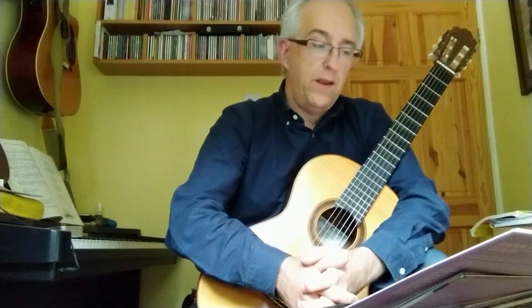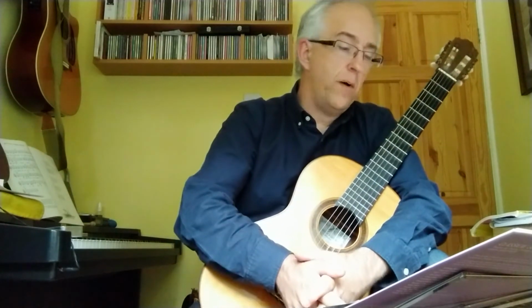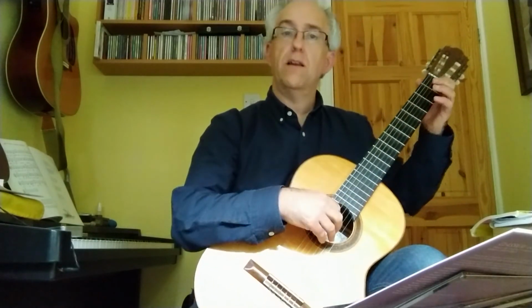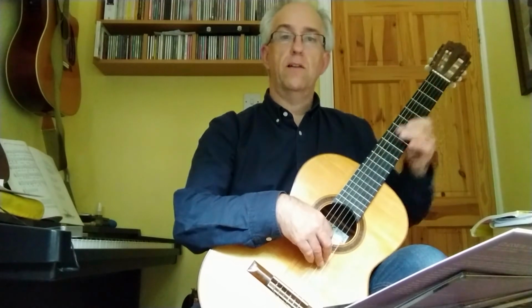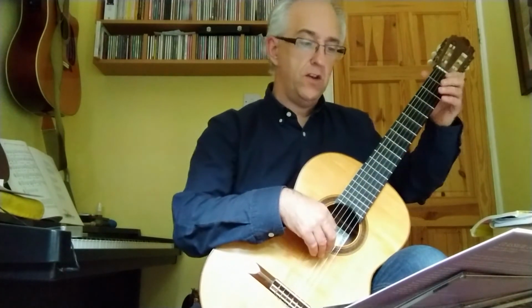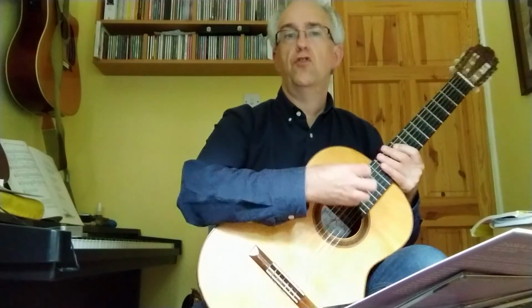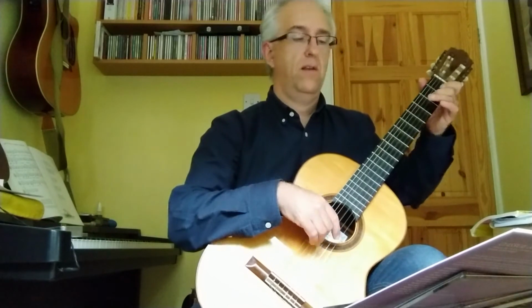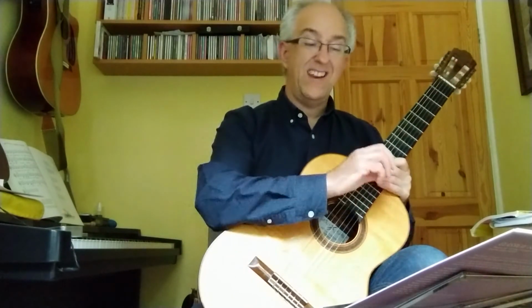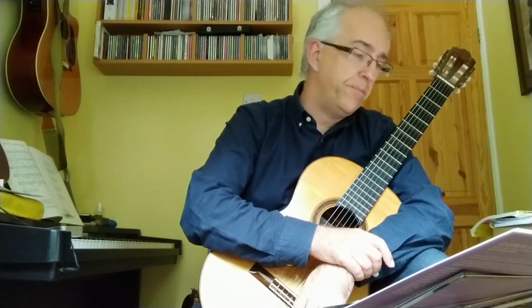Before we leave this piece, at the end of the second to last line, bar 28, practice that little scalic run up from G, G, A, B, C, D, using good strong apoyando rest strokes to bring out those notes. And you can see it is marked crescendo, so it's getting louder.